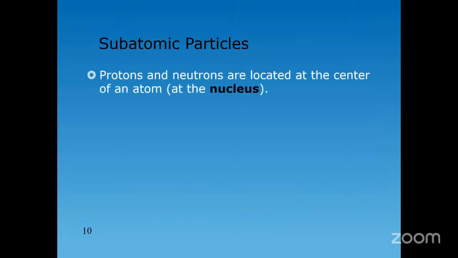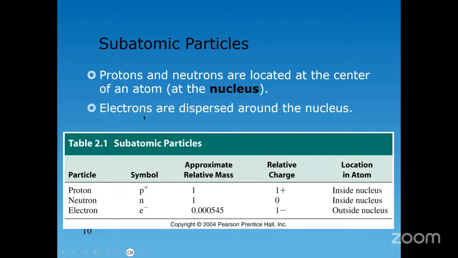Okay, so let's talk about what I mentioned before, the fact that atoms themselves are not indivisible, they are divisible. They can be broken down into simpler particles. And I'm quite sure you're familiar with the subatomic particles. You have the protons and the neutrons, which are located at the center of the atom, which is called the nucleus, while the electrons are more dispersed around the atom. So this table here basically summarizes the locations of the particles and their fundamental properties, right? So these are the symbols that are oftentimes used to represent the different particles, proton, neutrons, and electrons. These are the symbols right here.